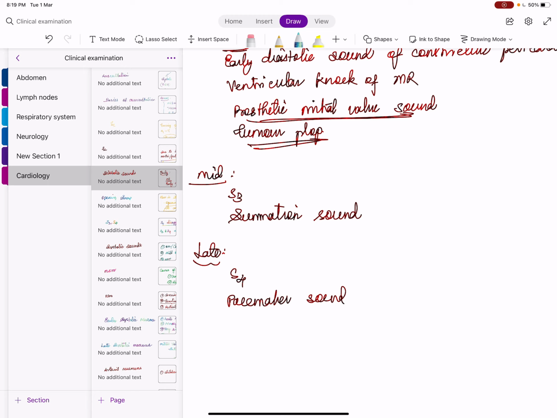Normally, even though the aorta is posterior, we will be able to hear the sound because it is loud. So in a normal person, even though the aorta is posterior, we will be able to hear the A2 component. But P2 is not like that. It is a low flow, low pressure chamber. So in TGA, if the pulmonary artery goes behind, we will not be able to hear the pulmonary component. So causes of absent P2: one is normal or physiological in older age. But in pediatric cases, pulmonary atresia, dysplastic pulmonary valve and TGA.